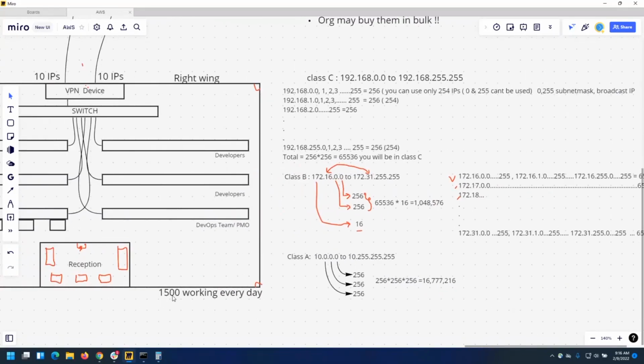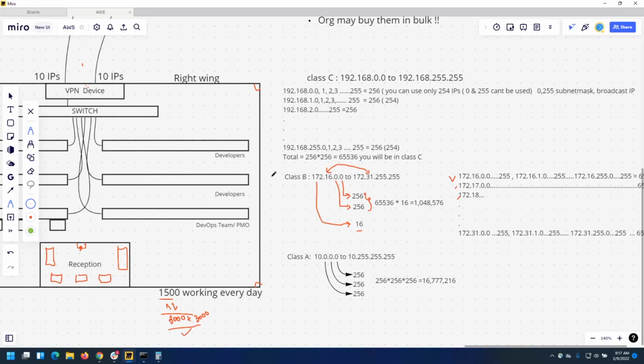I just need 1500 IPs, or maybe let's say this floor is expanding and I'm providing 2 IPs to each person. One is over the Wi-Fi. Even if they're carrying their mobile, I'll give free Wi-Fi to the people who are working in the office. So 1500 people into 2 IPs, currently I need 3000 IPs, plus future-ready 50%, another 3000 IPs. Total 6000 IPs I need. That's the requirement for this floor.